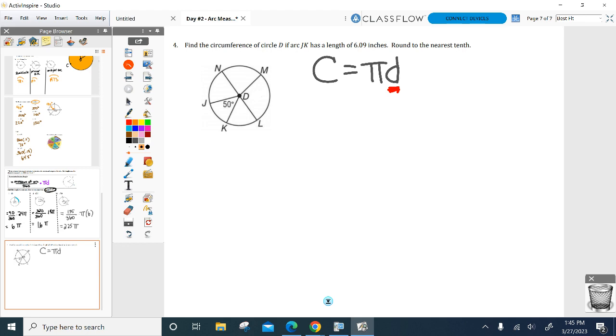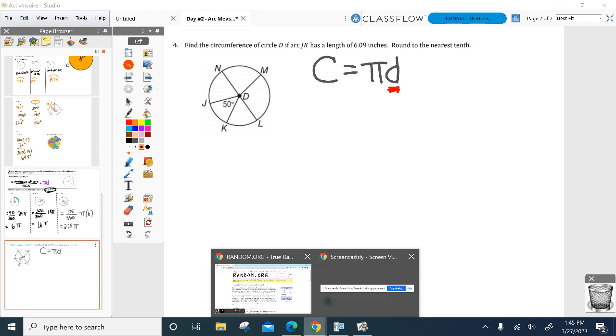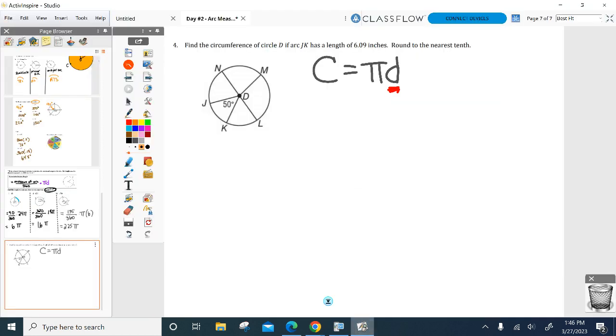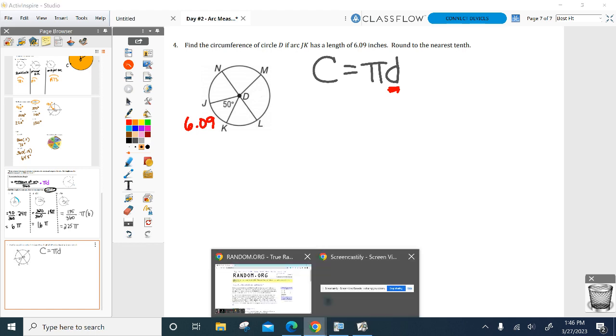Let me keep pushing you down the right path. What's the 6.09 I have given you? What does the 6.09 represent? Length of an arc, which I gave you a formula for today, which also has what value in it? The length of an arc formula has what value in it? Diameter. There you go. So I'm going to take 6.09, use it in my length of an arc formula to find D to plug it back into circumference. Go right ahead. See what you guys can do.